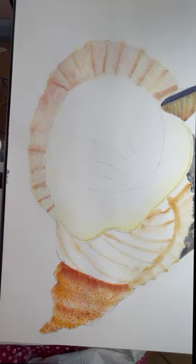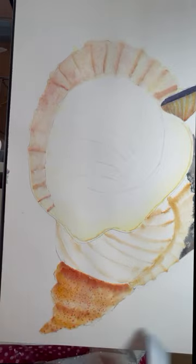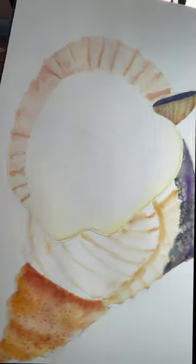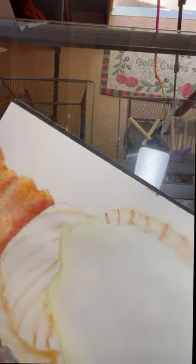I'm using a soft brush there to brush the salt away. I'm only brushing on the dry areas, but I'm being sure to use a soft brush so I don't scratch or injure the paper in any way.